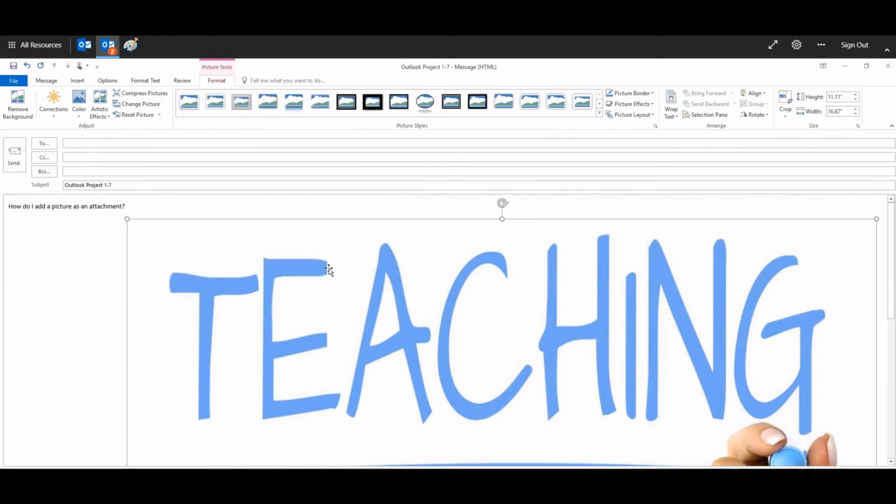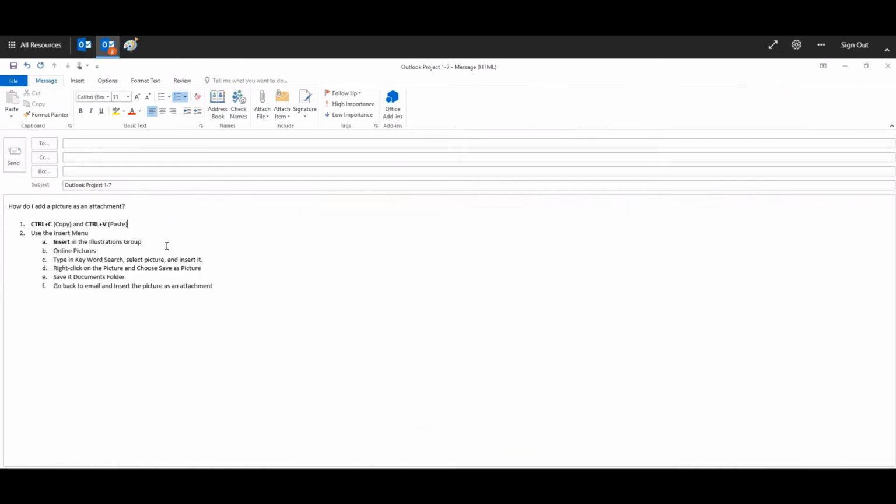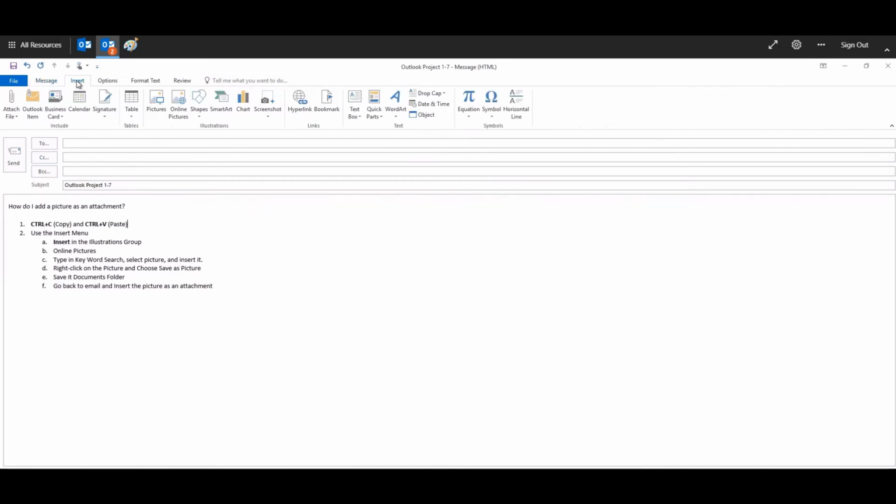Go ahead and click on Save, and you're thinking to yourself, where did it go? Well, it is now again part of my simulated environment. So I'm going to add it as an attachment, which means that I'm going to take this big picture that inserted itself into my body, and I'm just going to delete it from there. Okay, so if I wanted to go through the steps of inserting this as an attachment as is described in my instructions in 1.7, then it tells me to go to Insert, and from there I would go to Attach File. And this is something that you're probably familiar with as you've been using email.